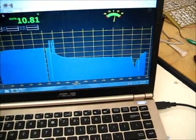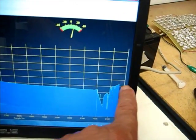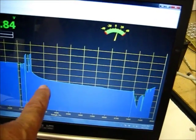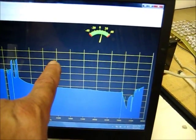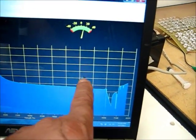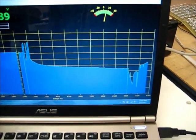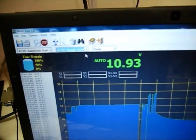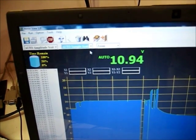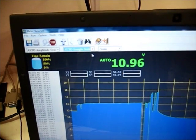Another thing on this cell I want to point out: we've got a pretty steep charge curve. Normally the lead acid battery when it's dead will shoot up, come down, then raise on the curve. There's quite an impedance difference in this cell. You can see it continues to just go up on sort of a linear curve. I ran out of memory again, so I want you to see where this has gone now with this little 1 amp panel.